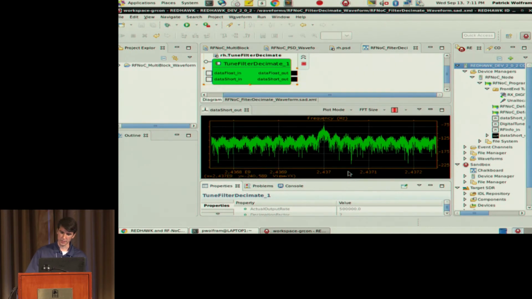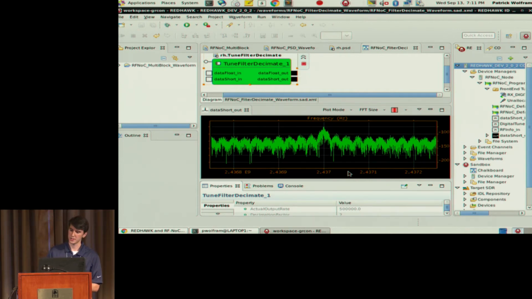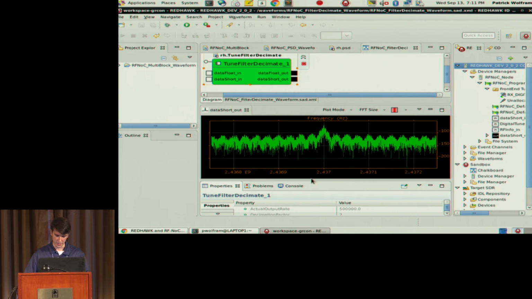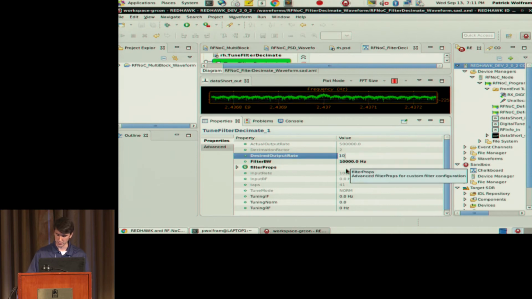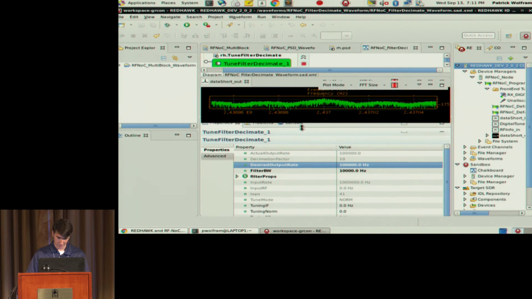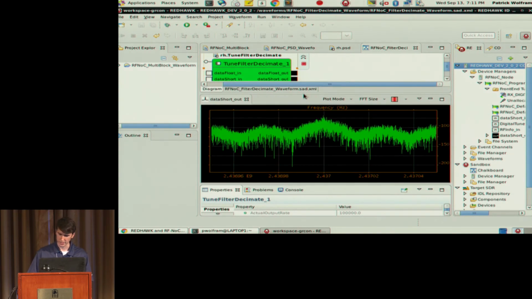And we can see that, well, now it's a little wider because the signal-related metadata has adjusted itself and the plot has adjusted itself. We can also see that the decimation factor property of the component is now 2. If I lower it again to 100,000, it's gone down to 10. And the data rate's now so low that the plot's not updating as quickly.